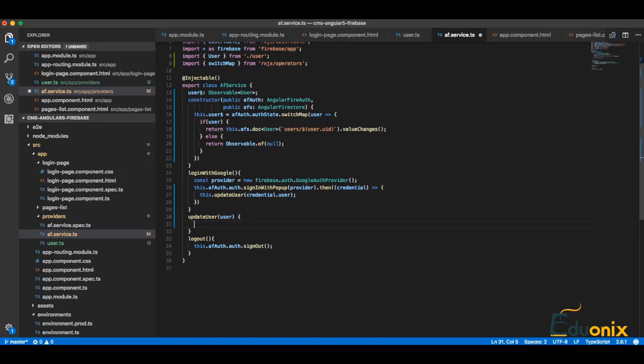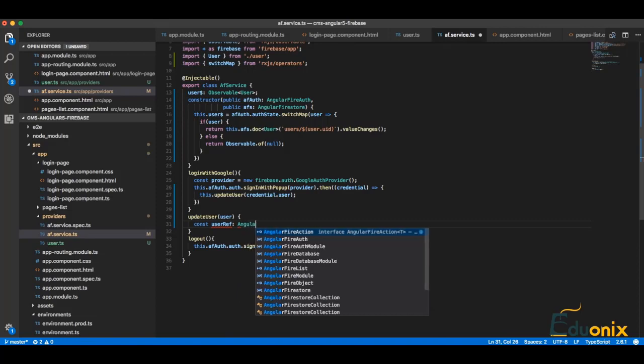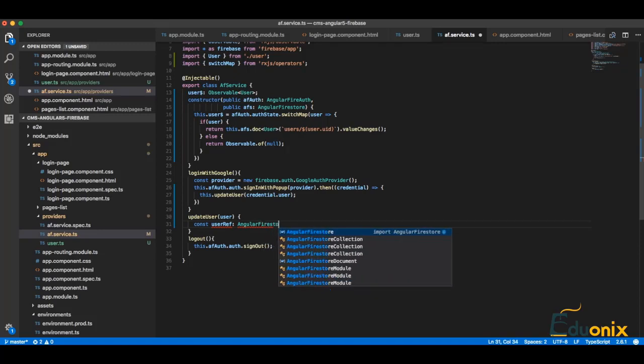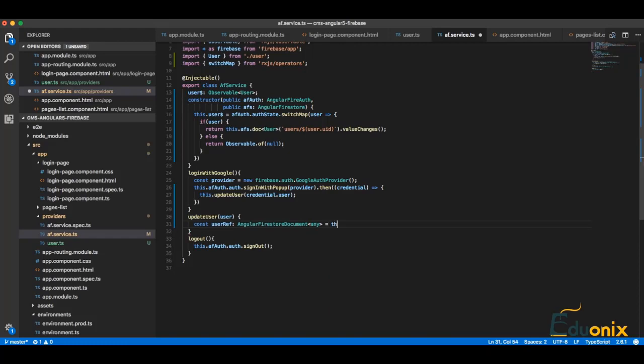To update data, we need a const of reference of user. Let's call it user ref, and it is from Angular Firestore document, where it is Angular Firestore document, which is getting any, equal to this.afs doc, and same as this part.